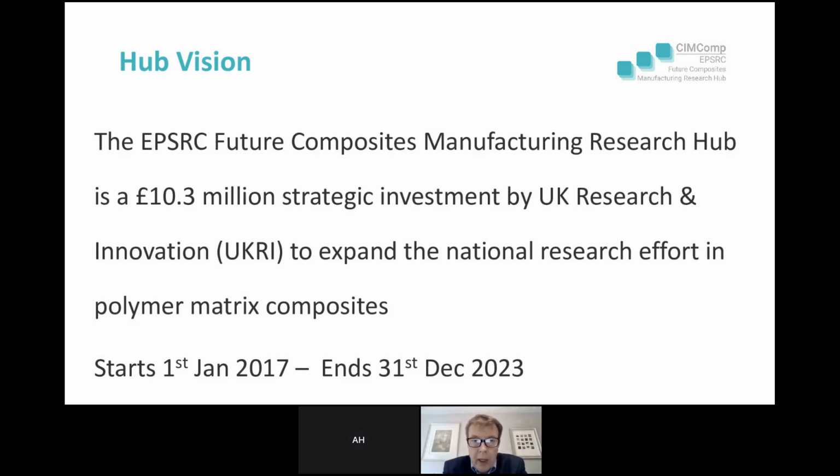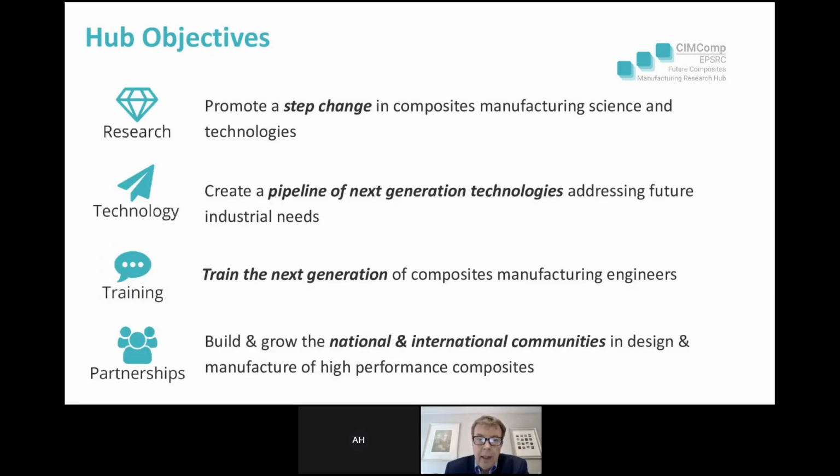So the Hub is a substantial national investment, and the aim is to expand the national research effort in polymer matrix composites. It started in 2017 and will finish at the end of 2023. There are four key drivers. The first is research. We want to optimize the composites manufacturing and science technology research in the UK.